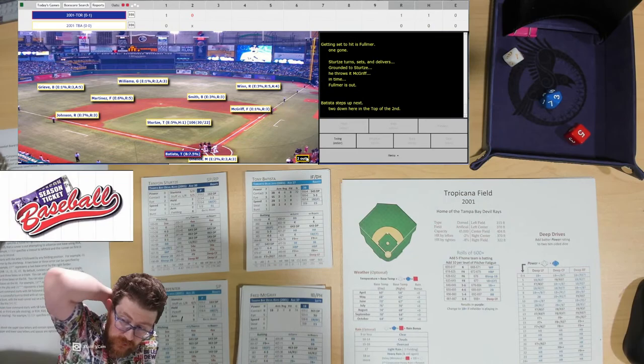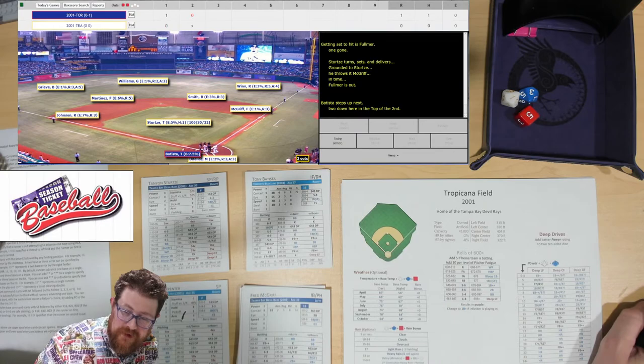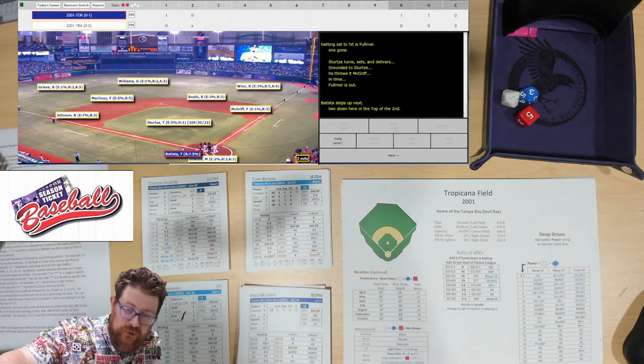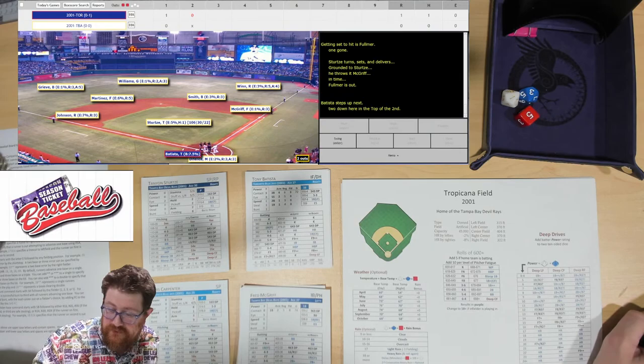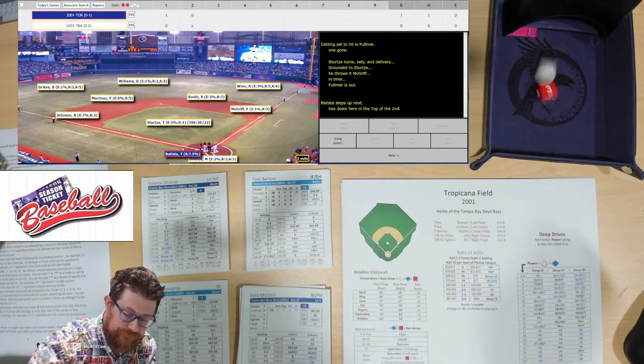Tony Bautista batting 250 on the season with a 500 OPS. Actually, that'd be cool to find a way to put the batter stats up on the screen too while I still save some of my real estate. I'll figure out some way to get that done. Tony Bautista went 1-for-4 with a strikeout in that opening game against the Texas Rangers. I'm going to have to do something here with my dice tower, too. It's not behaving.